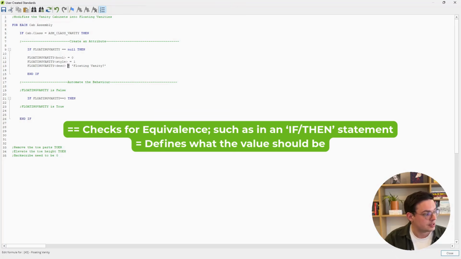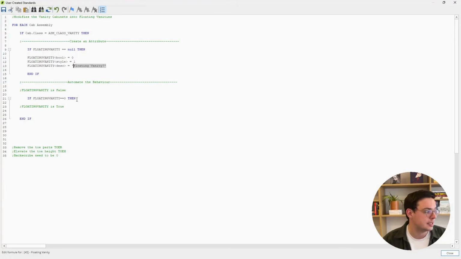Whereas up here, for instance, I've got this equal sign. I'm not asking for it to check that this field is identical. I'm telling it what values it should put in that field. Hopefully that makes sense. But it becomes a lot more instinctive the more you work with UCSs.